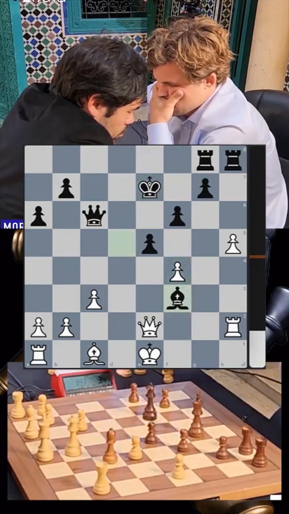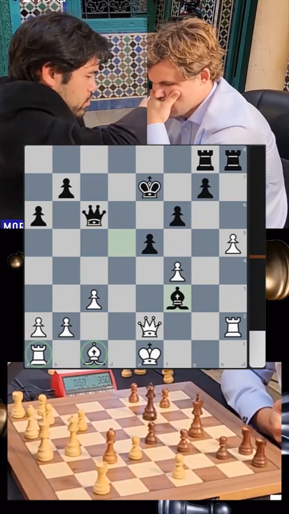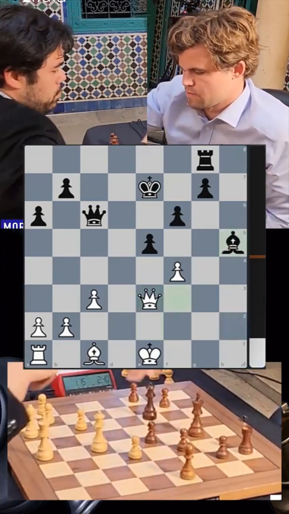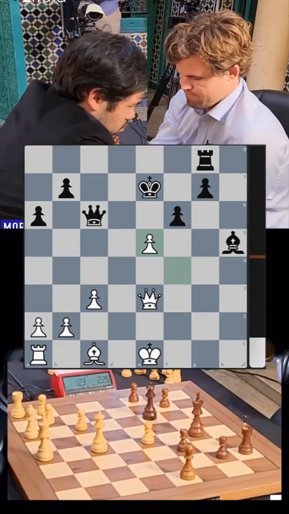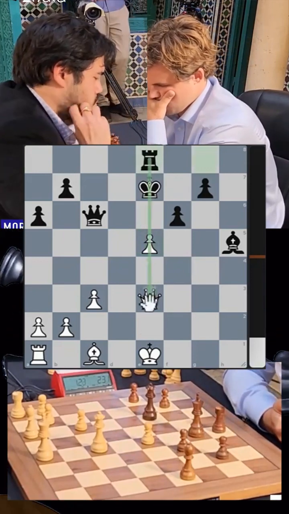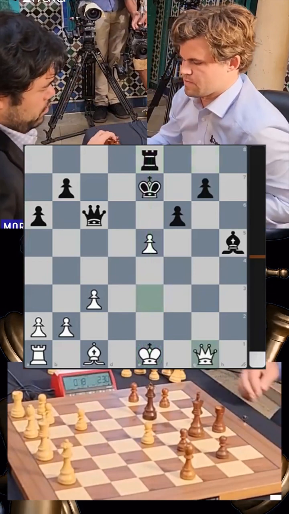But look at his own pieces. The bishop on c1, the rook on a1, undeveloped and still on their initial squares. Magnus will punish this. Rook takes, bishop takes, but how exactly after fe5? Magnus needs to find an excellent move here. Can he do so? Well, he does it. Rook e8. What a move now. You can see how the rook has lined up against the queen and the king. The queen has to move away.